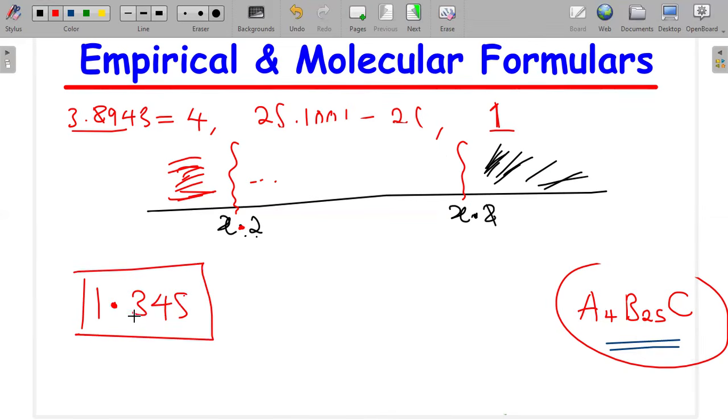So what do you do to such numbers? You look for a number such that when you multiply by it, it's going to give you a number that will be in this range so that you can round off, or it's going to give you a whole number. Right, so that's what we do. There are about 3 categories of numbers that are not rounded off, and then we look for something to multiply them with. So if you have a number that has 0.3 something, you always multiply by 3. You multiply all the factors, not just the number that you are failing to round off. All the ratios that you found, you multiply by this number.